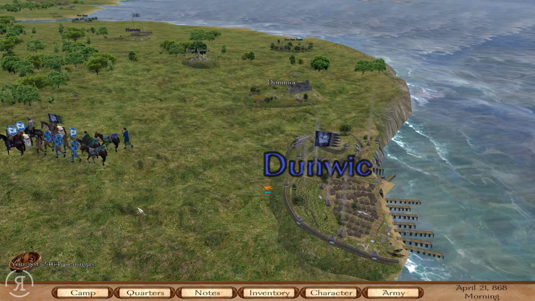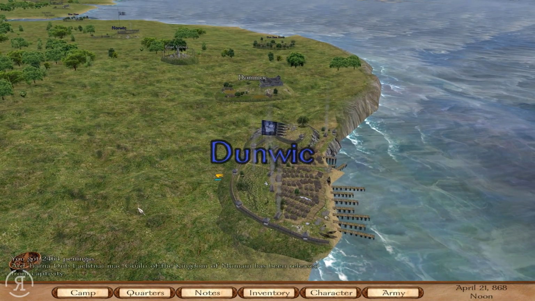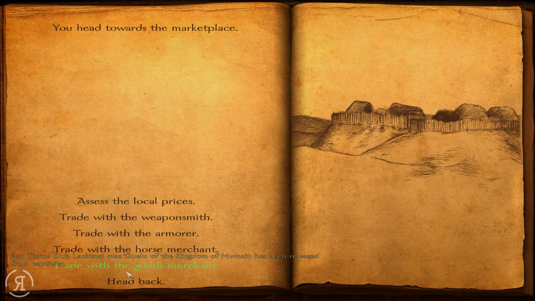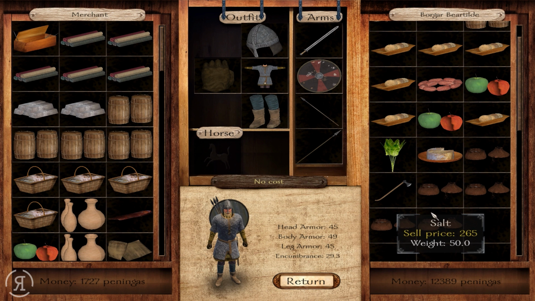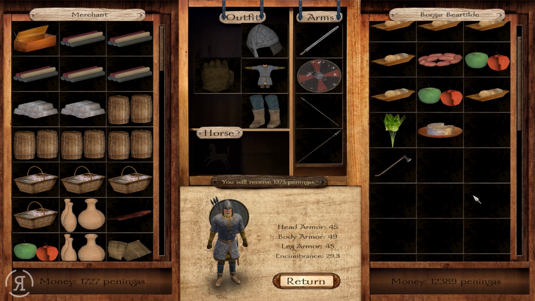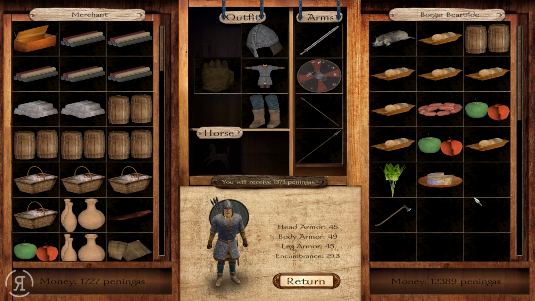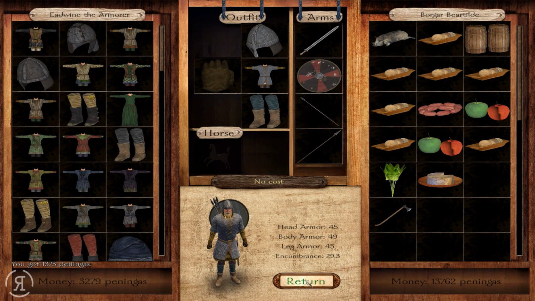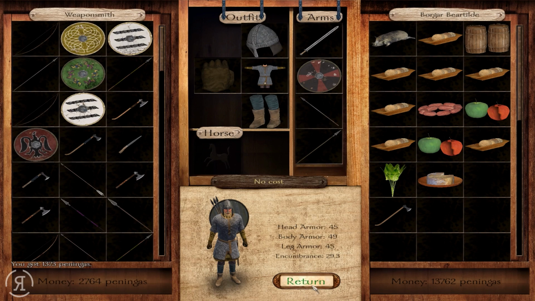Should we assess the local prices and just see? Okay. No, that would probably not give us too much. Okay, we're going to be selling the salt here. Why not? I think that would probably give us a reasonable profit, as you can see there. 1,400. And we're now almost at 15,000, I feel. So, yeah, almost at 14,000, in fact. Okay. I was getting a little bit optimistic there.